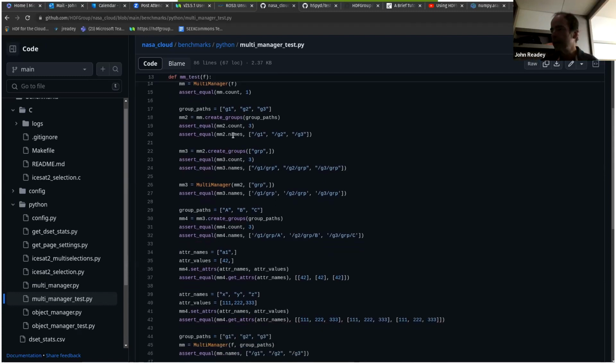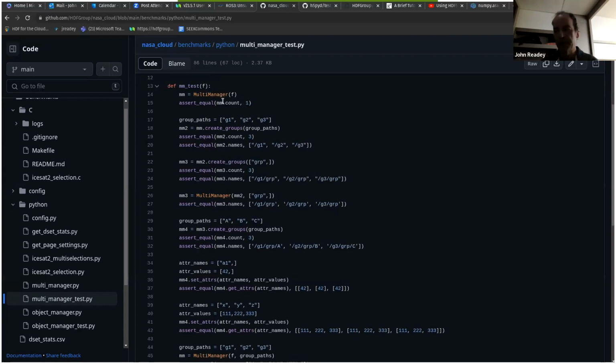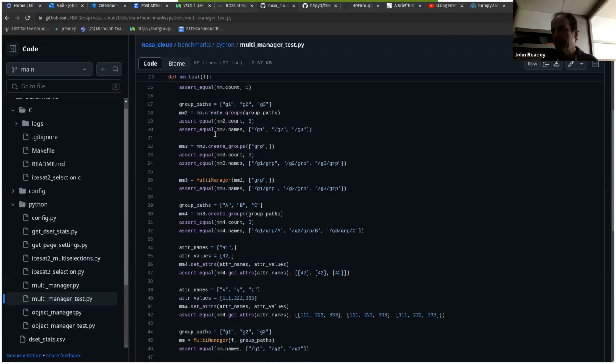Okay, so now I assign mm2 to the output of createGroups, and mm2's count is 3. So there's 3 objects it's managing, where in our initial one, there's only 1 object, which was the root group. And if I say mm2.names, I'll get back these 3 paths, G1, G2, G3.